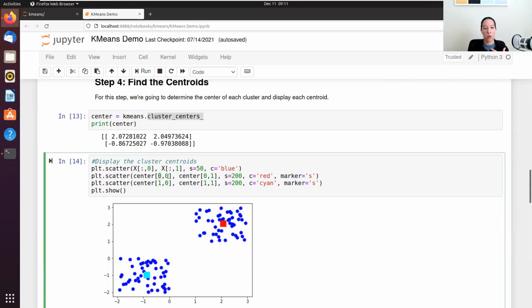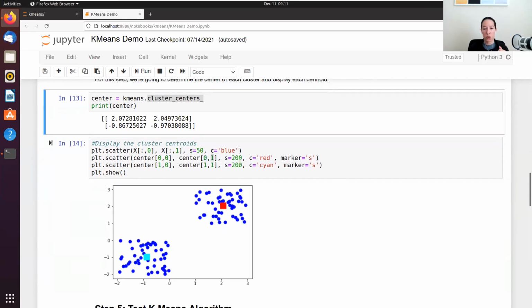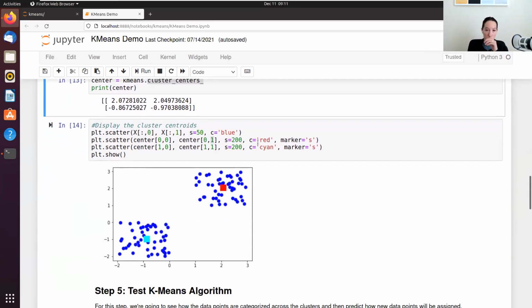So for row 0, column 0, we're going to grab that X value. And then for its corresponding Y value, row 0, column 1, which is this here. We're going to use a size of 200, so it's a bit more pronounced, and we'll color it red.